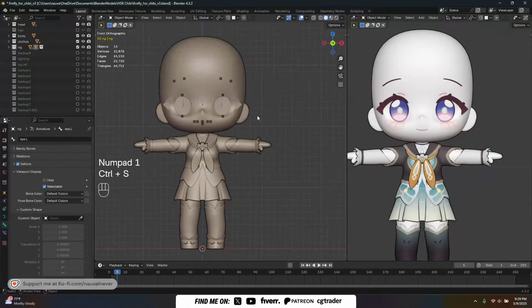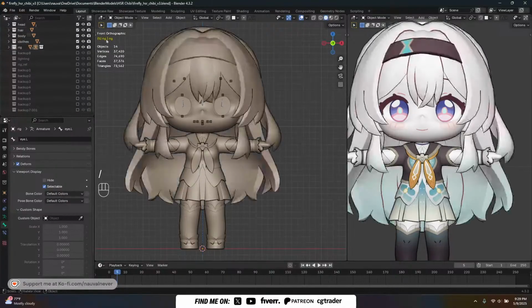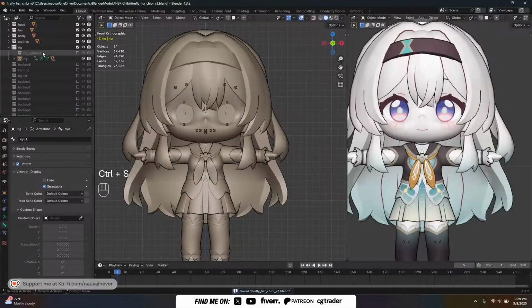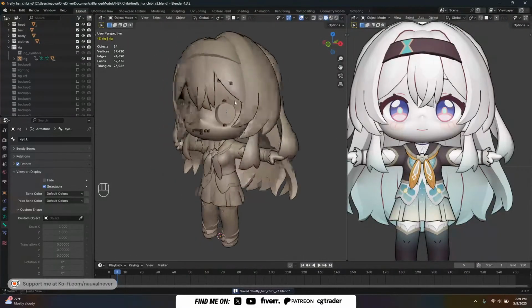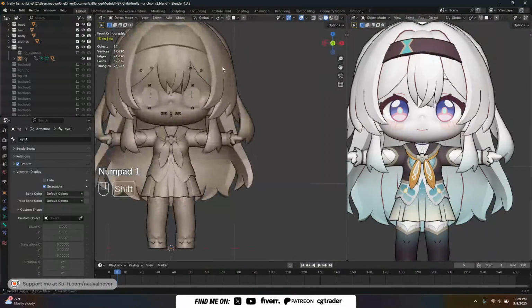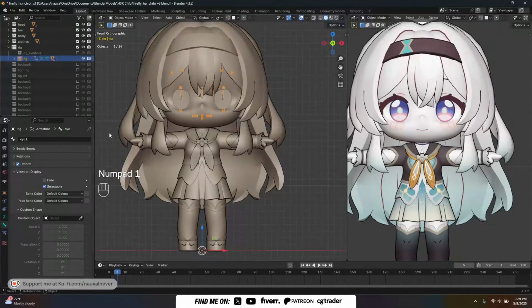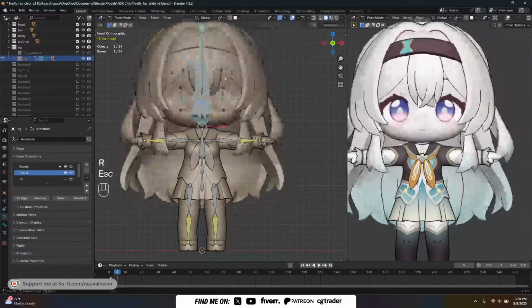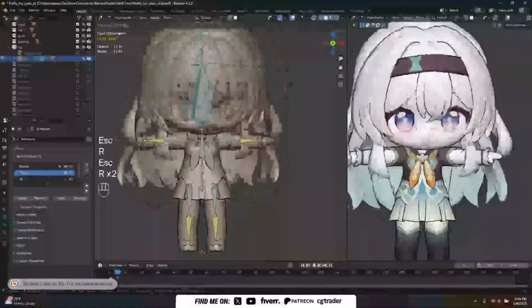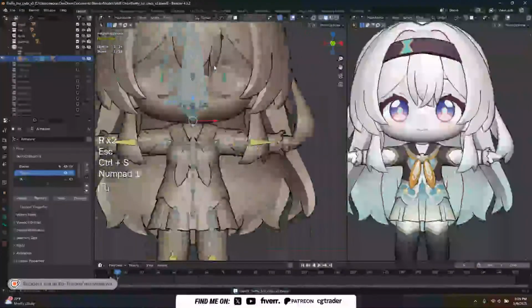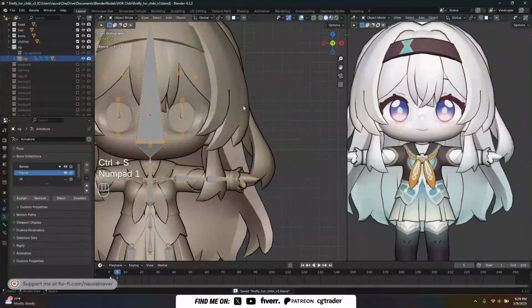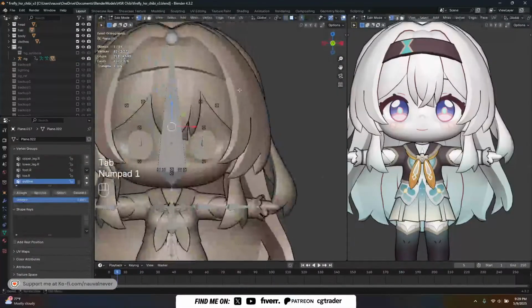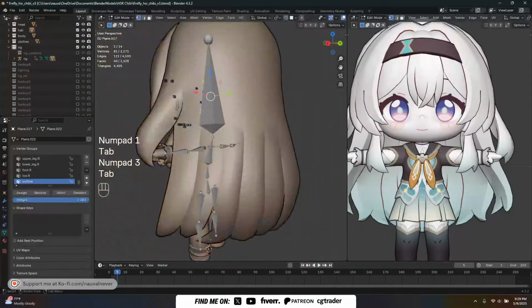I think for now we can go, because we still have the time. I guess we can apply a rig for the hair, because as you can see, the hair is not rigged, and if we move this, yeah, basically it looks stiff. We can rig that. So yeah, let's start with the simplest part first, maybe the back hair here.